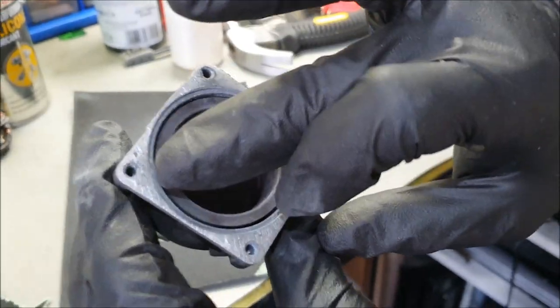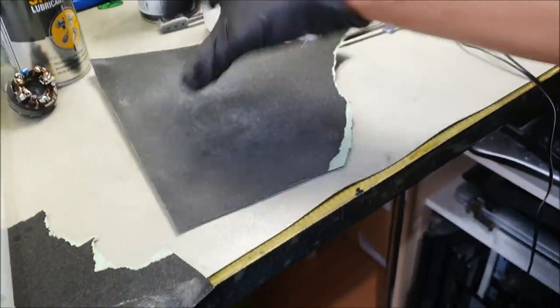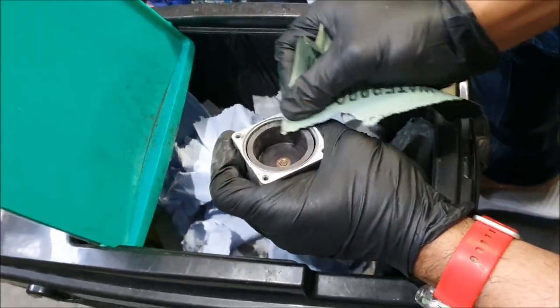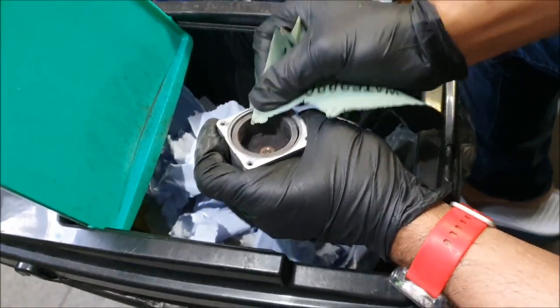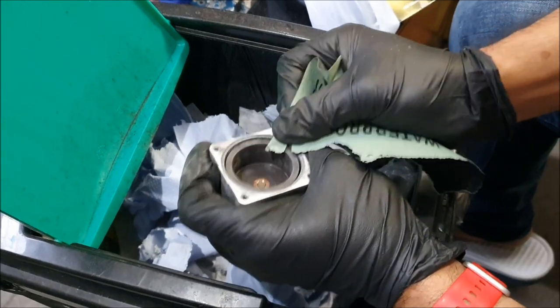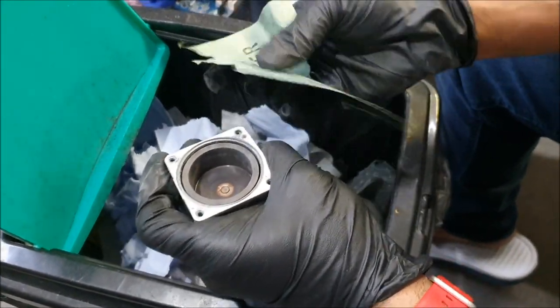Once you've done this for several minutes, keep on inspecting, and as you can see, that is nice and polished. You don't want to be using any other aggressive method. Once you've got a little bit left on the corner, the way I deal with this is to grab another sandpaper. I'm going to use the bin so that I'm not leaving any dirt, and just go over it like this. It doesn't have to be 100% perfect, guys.